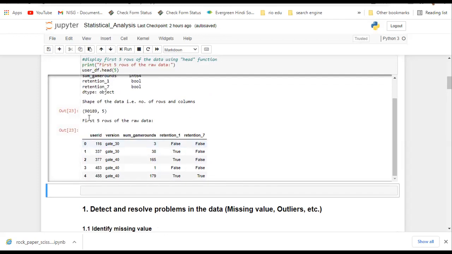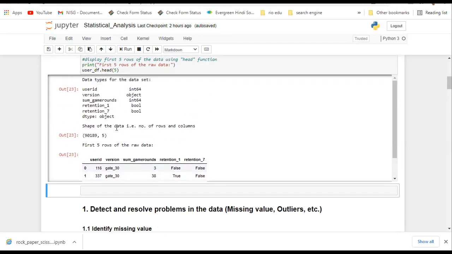There are 5 columns and 90,000 rows, and the data types can be seen like this. Sum_gamerounds is int data, and these are Boolean true-false data.